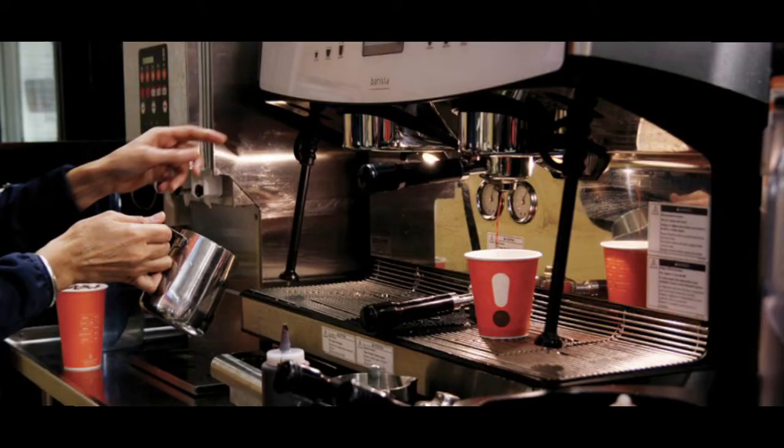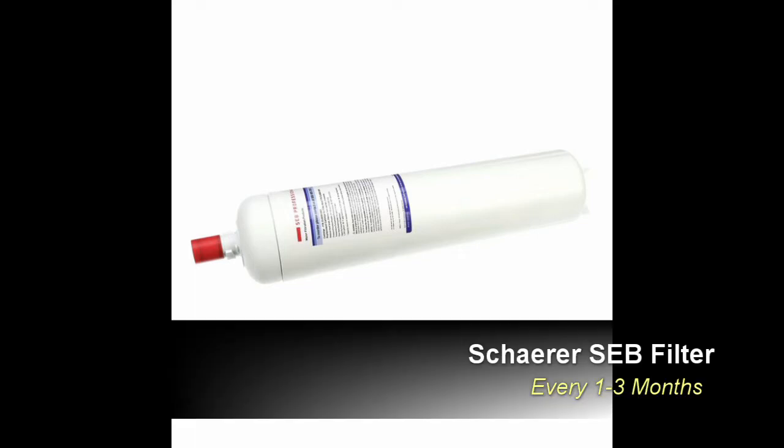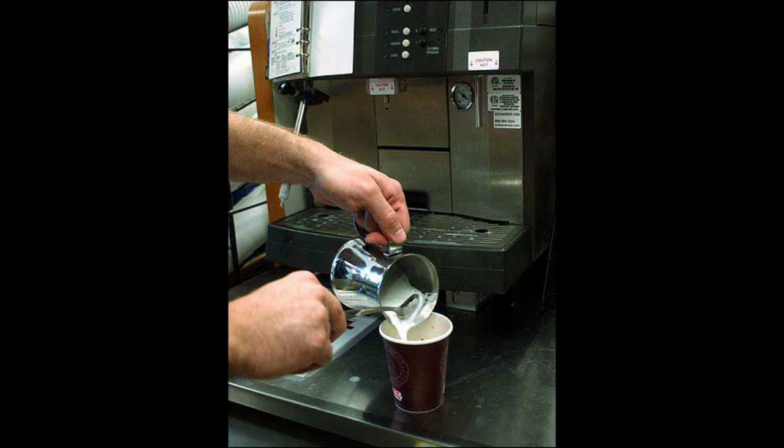Attached to the water line of your espresso machine we will find the Sharer SEB water filter cartridge. The Sharer SEB water filter cartridge is designed for hardness and chloramine reduction as well as reducing scale, corrosion and chlorine taste and odor. These filters are installed with an easy-to-use adjustable dial for precision blending. The Sharer SEB should be changed on a minimum cycle of once every one to three months. This will vary depending on incoming water quality and volume of water usage. Be aware that to properly protect your valuable equipment from scale and harmful buildup, it is a must to diligently change your filter when required and to properly install and set up the new filter.